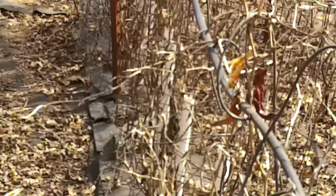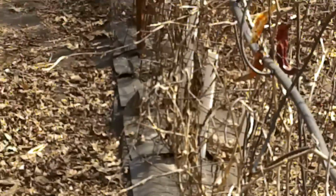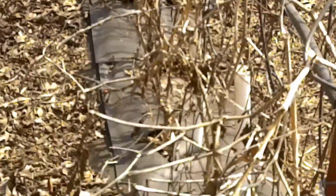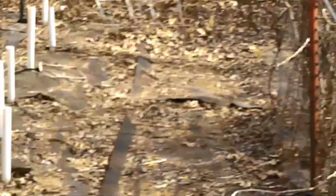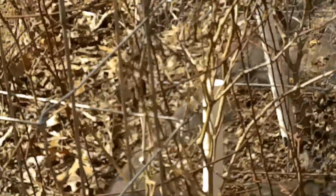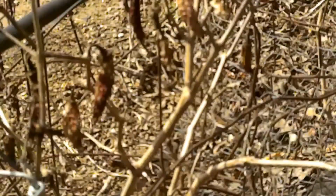This year was sure enough a bumper crop of peppers, but this row here will probably get moved farther out in the garden, and I'll probably plant tomatoes here instead of peppers. I like to rotate things around, but you'll get to see more of that hopefully as the gardening season comes along. I've still got to get the pepper baskets out. That doesn't take but just a few minutes to do.